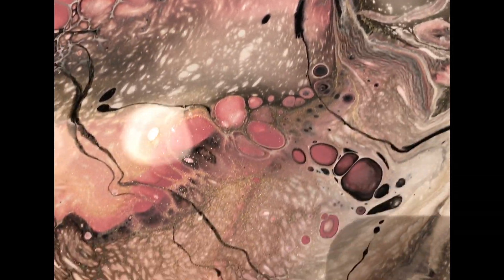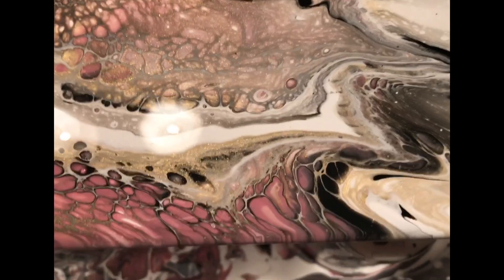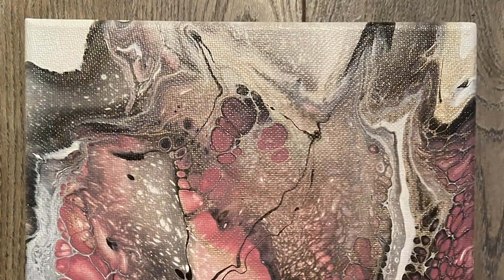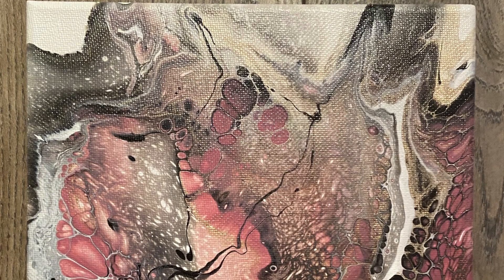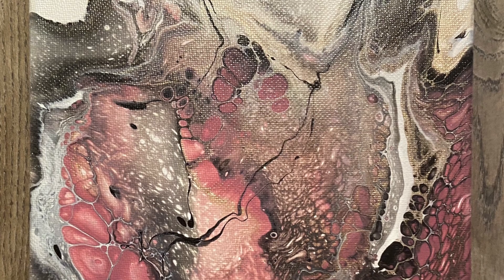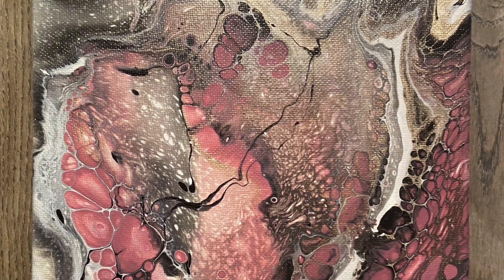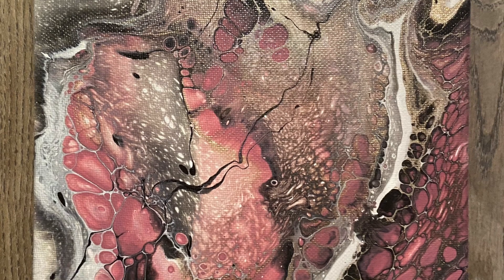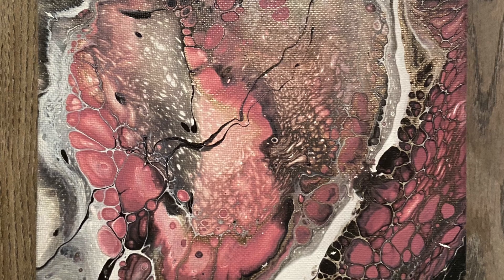I will have torched it as well to get rid of any air bubbles. So I was very pleased — this is the dried piece. You can absolutely leave it like this; it's very durable, it's acrylic, dries a bit like plastic, and is very easy to wipe clean. So it's up to you how you finish it off.